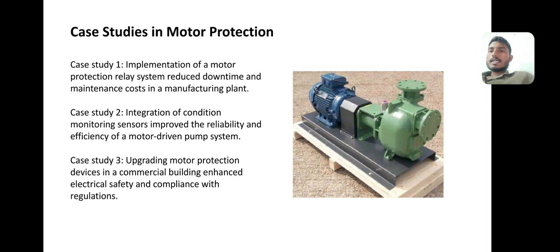And here are the case studies in motor protection. One is implementation of a motor protection relay system that reduced downtime and maintenance costs in a manufacturing plant. Case study 2 is integration of condition monitoring sensors that improved the reliability and efficiency of a motor driven pump system. The third case study is upgrading motor protection devices in a commercial building, which enhanced electrical safety and compliance with regulations.